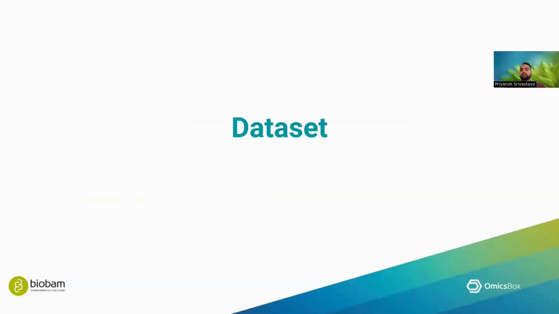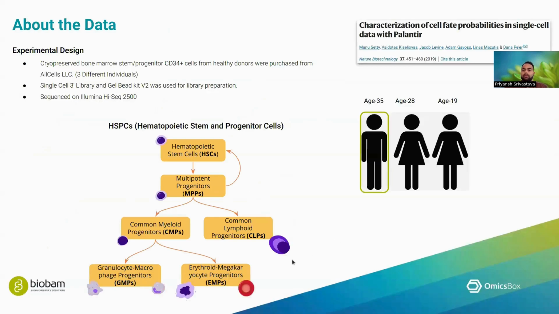Now for the demonstration, let's first have a look at which kind of data set we will be looking into. The data set that we will see comes from this paper, and it's about hematopoietic stem cell differentiation. So this has CD34 positive cells, which are the HSPCs, hematopoietic stem and progenitor cells. Collectively, these are all stem cell-like cells, but some of them have already committed to some specialized lineages.